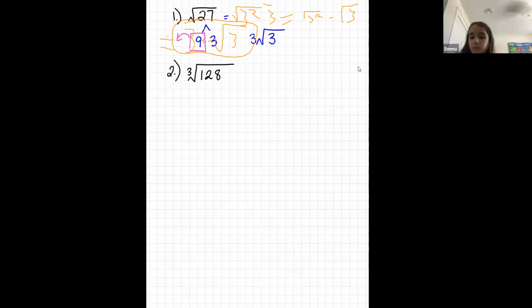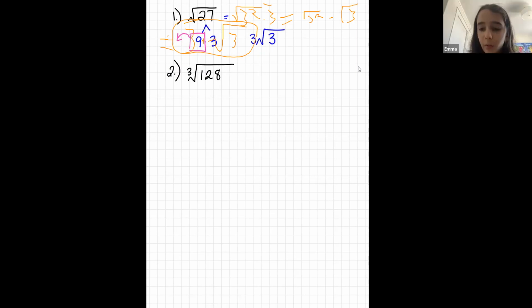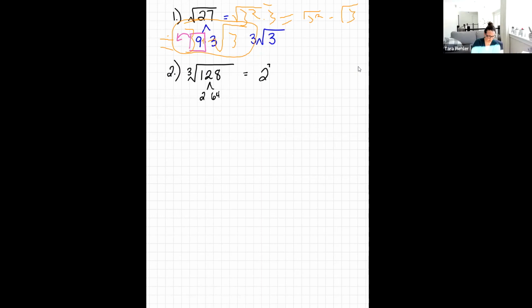Okay, so the first thing you do, you turn it into, and dang, I forgot what the word's called. And that gives you 7 2s. And since the 3 is next to the radical sign, it's 1 over 3, so that would be 2 to the 7th to the power of 1 over 3. Okay, so we figured out that when we factor this, right, and we keep going down the line, right?